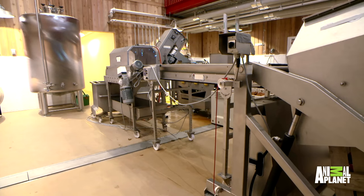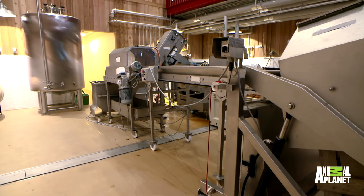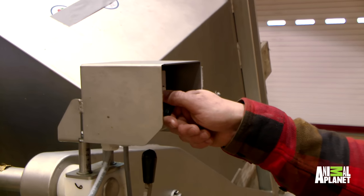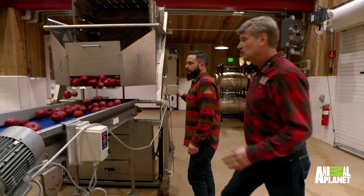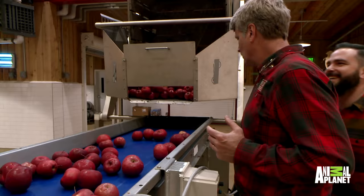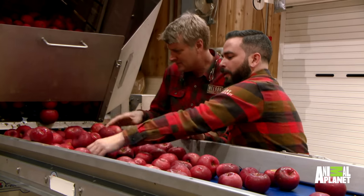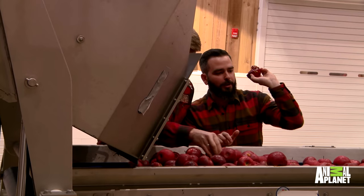This is where it starts? Yeah, so this is where we press fruit. We'll tip the apples into a sorter, and this allows us to do a visual inspection so we can pick out any bad apples. Can we do a little demonstration right now? They're perfect. Where's the bad apple? What about that one? Yeah, you could toss that one. We want to pull apples like this out.